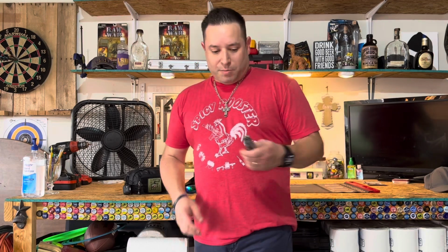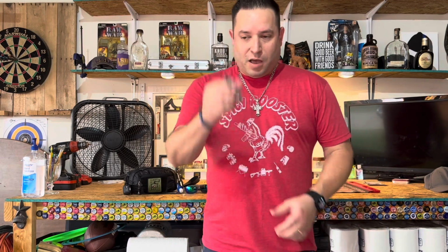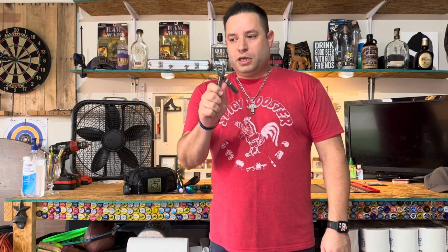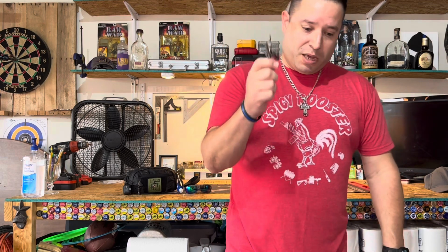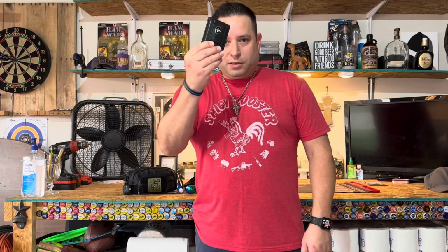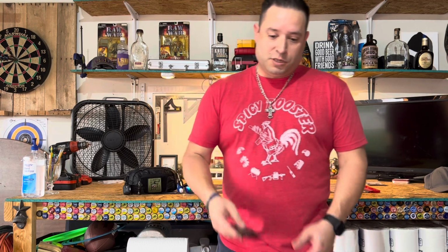So, left rear pocket, I've got my SOG Powerpint. I picked this up about a month ago. I literally use this thing every day. Every single day, I'm breaking this tool out and using it for something. So this was a big, big addition to my EDC. And in the back, I got my wallet, same wallet that I've been carrying for, I don't know, a year and a half, 2 years.